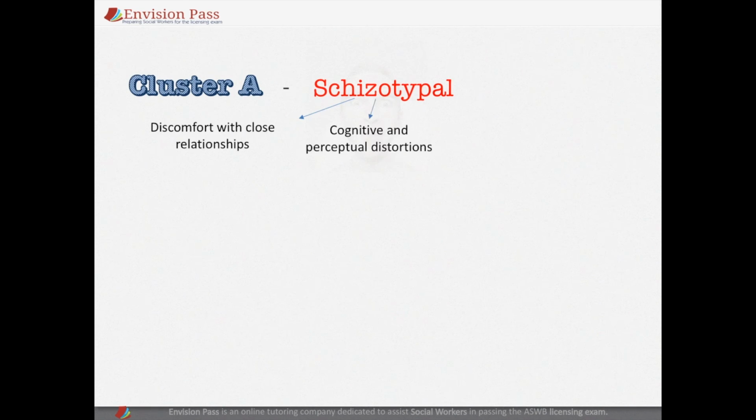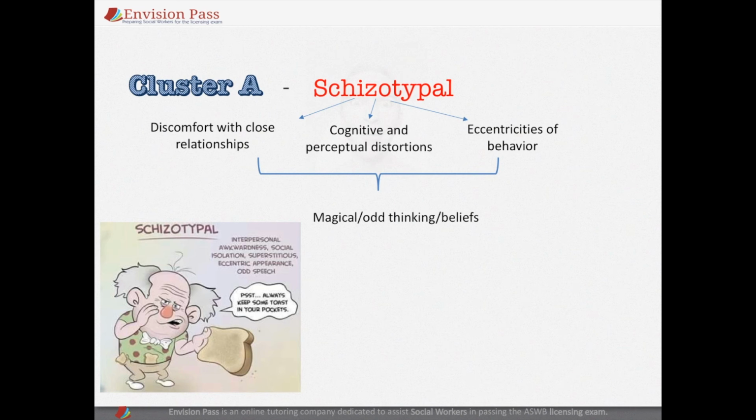Schizotypal personality disorder has a pervasive pattern of social and interpersonal deficits, marked by acute discomfort with and reduced capacity for close relationships, as well as cognitive or perceptual distortions and eccentricities of behavior. Individuals with schizotypal personality disorder have thought processes that include magical thinking, suspiciousness, and illusions. And they tend to have paranoid fears that are caused by their unusual, odd thoughts or beliefs. For example, they may think that someone or the government is spying on them. Their thoughts or beliefs are often centered around government surveillance or alien activities.